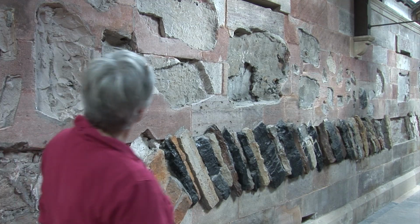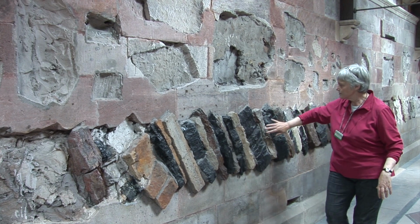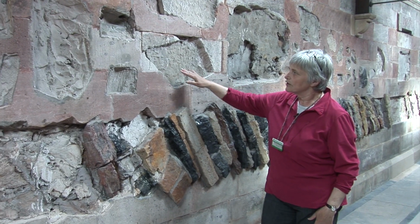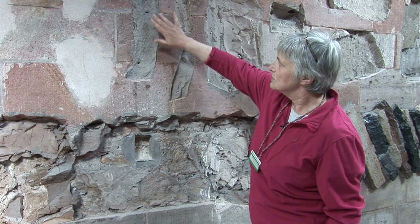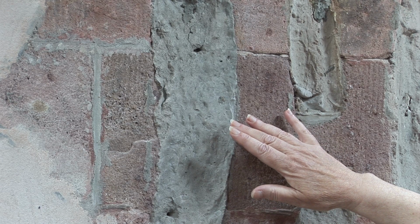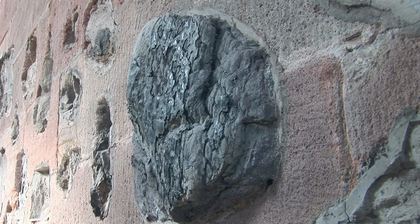Day 3 is the most complete section that still survives in the gallery. Here we've got the strata of rocks that are meant to represent the coal measures, the rocks of the local area. And above it, we can see the impressions of the fossils that were attached to the wall. This, for example, was the root of a huge tree that would have been growing about 300 million years ago. This was the root of the same tree, a lepidodendron, that we have a piece of the bark of that type of tree still attached to the wall here.